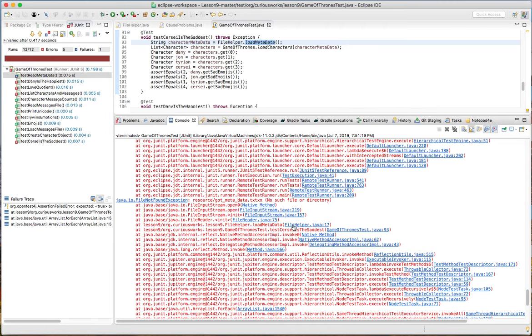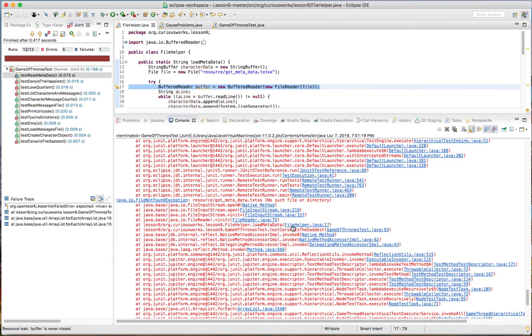And then just by looking at the stack trace, I can see that it's the loadMetadata method inside of FileHelper, and it's exactly pinpointing it. Though I've changed the file path there, where it's actually causing a problem is, let me click on it again, there.